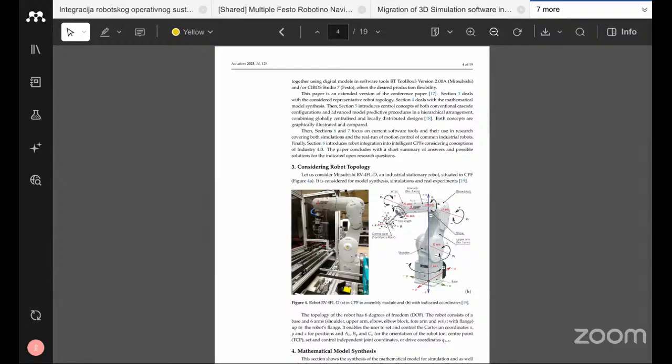TCP means tool center point. The reference point where the operation is happening is called the tool center point. For example, for a welding operation, the welding tip point will be the tool center point. If you use a gripper, then the gripping point will be the TCP.